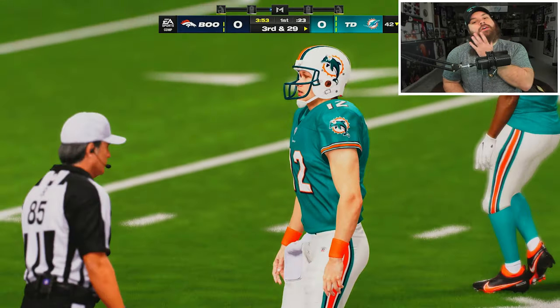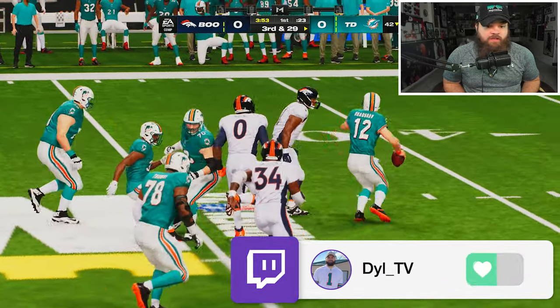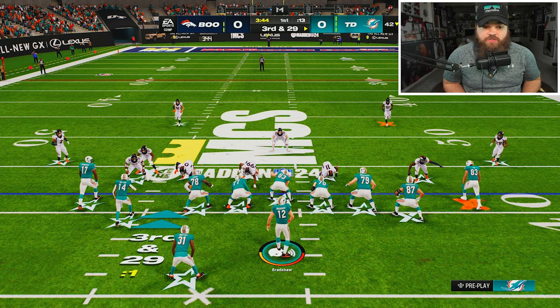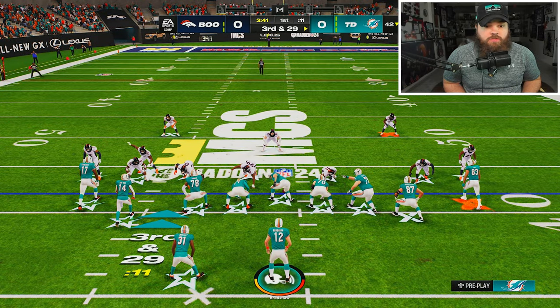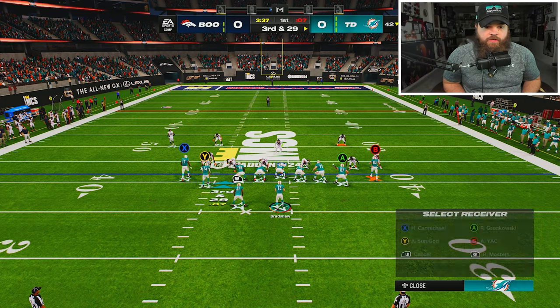I'm going to go to tight slot, because this actually does do a pretty good job of beating man coverage. I'm going to max pro, and literally no one's blocking Brian Burns. I don't know if someone released a video on this blitz or something. I don't know how to block it. So seriously, right now we are in trouble.